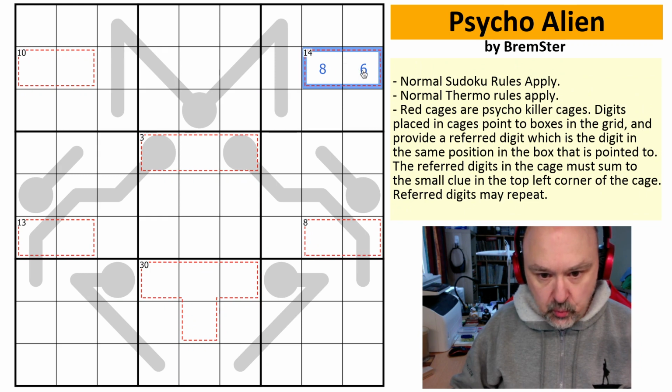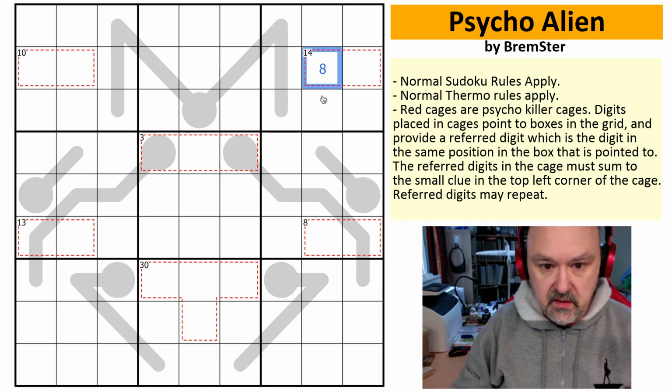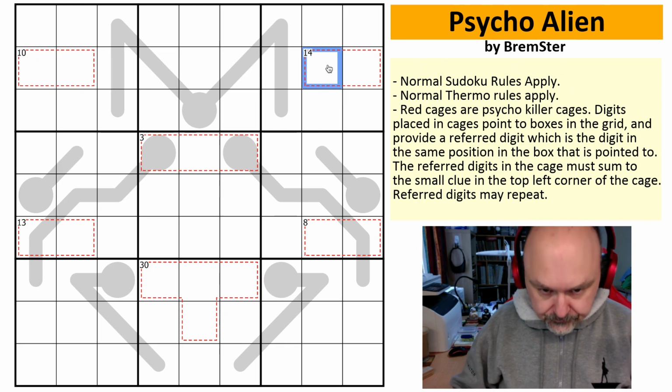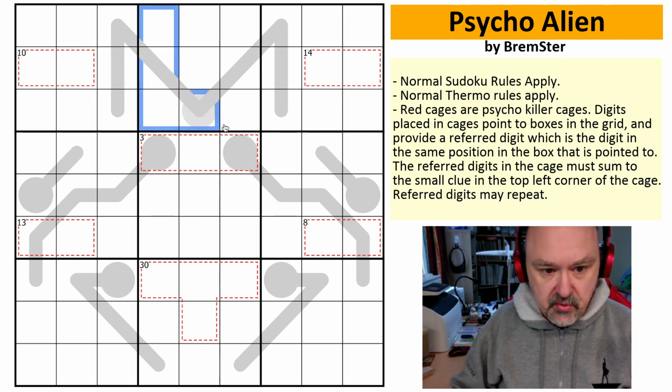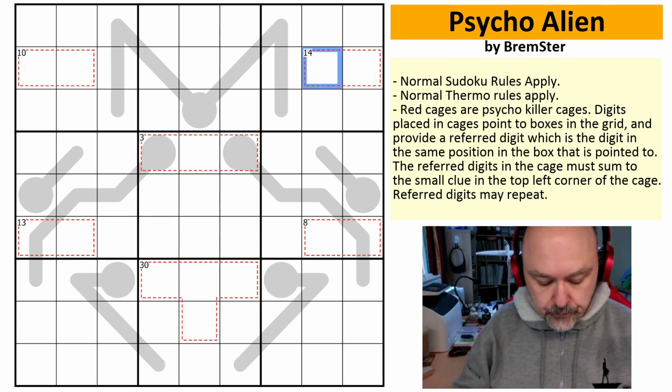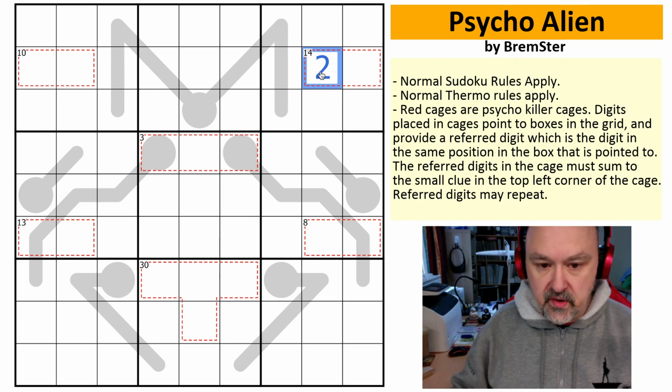With a Psycho Killer cage, what each of these cells does is they refer to a cell in a different box. So, for example, this is box 1, this is box 2, this is box 3, 4, 5, 6, 7, 8, 9. So if you were to put, say, a 2 into this, then it won't take the 2 as the value for the summing to 14, but you will look at box 2 and you will look at the cell in the same position in box 2. So you will look at this cell.